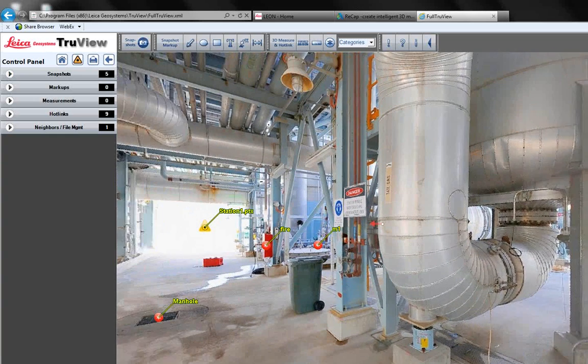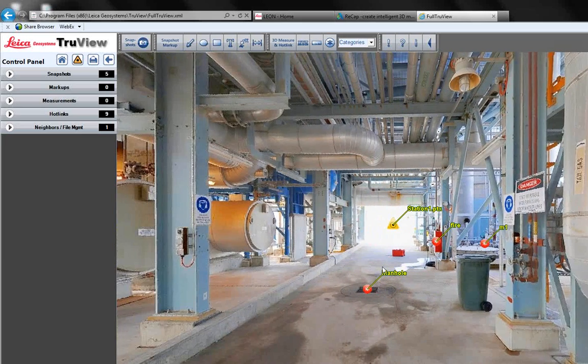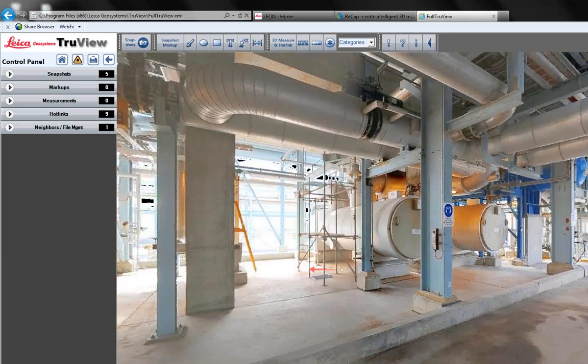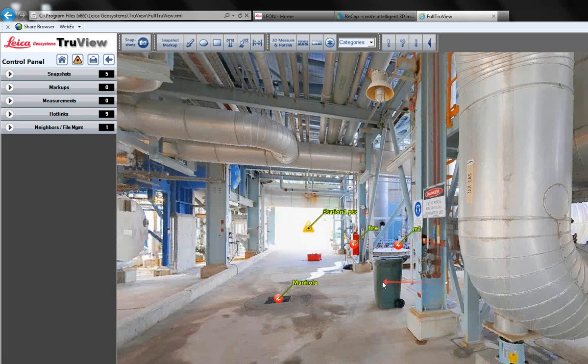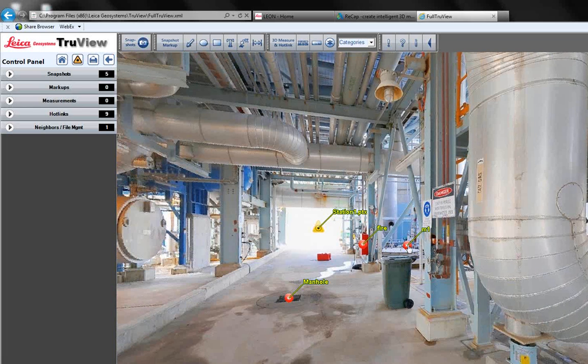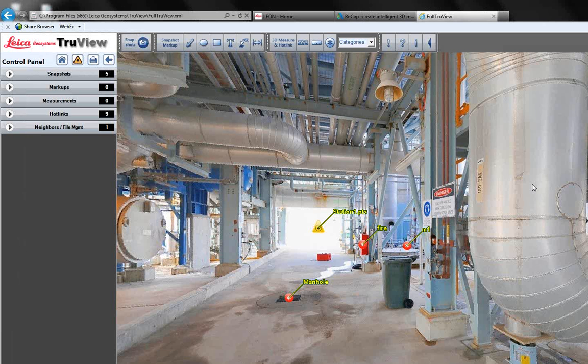And I can move around here, and now all these tags, these geotags, are available for you to click on inside of the scan model space, inside of a TrueView. Here you can see the same valves that I had marked in the model space. And as Mike said, you can use these TrueViews to also link to other assets. If I click on this button here, I just had this link to google.com. I clicked on the link and up came Google, but that could have easily been linked to another system. Mike, do you have anything to add to this?